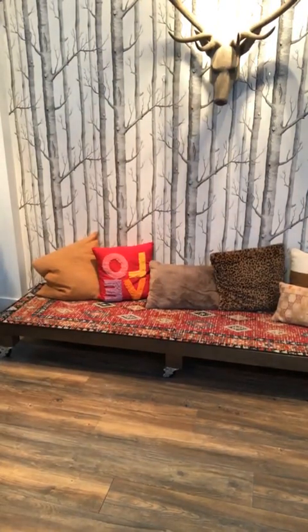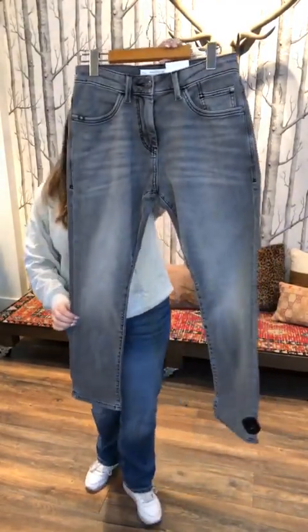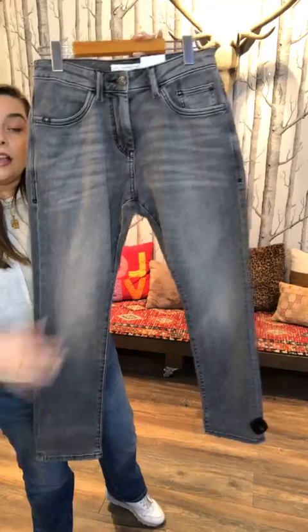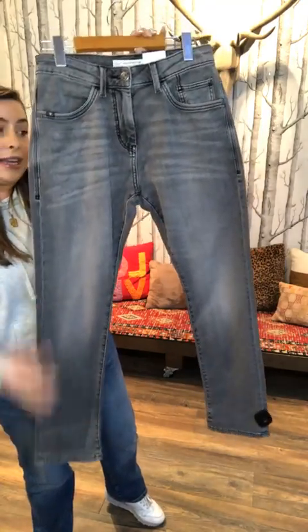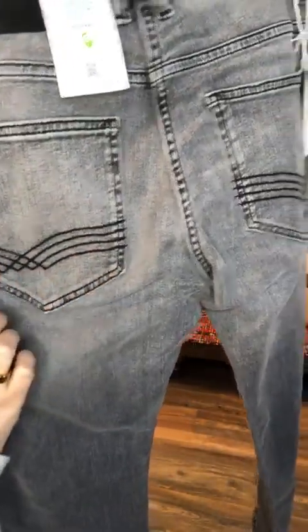Okay, now the rest of the live is all for the men, the fellas. Okay, I've got some new Tom Taylor denim in. First up, we have this pair here. This is the Josh. Josh is a style that we carry already. This is just their new colorway. So it is in this light gray wash. You get the whiskering right at the front here. And I really like the pockets at the back, actually. You get some really nice black threaded detail going through the pockets here on the tush. I think that's so fun.